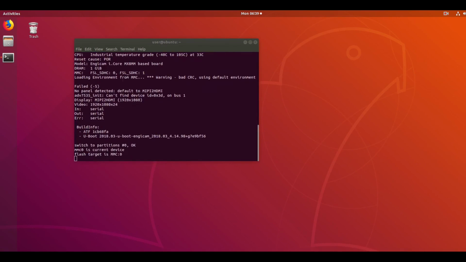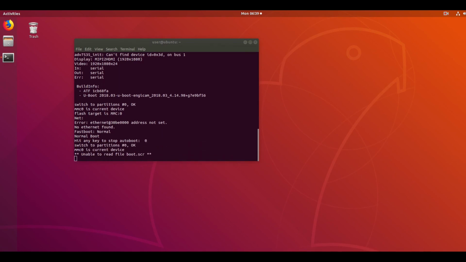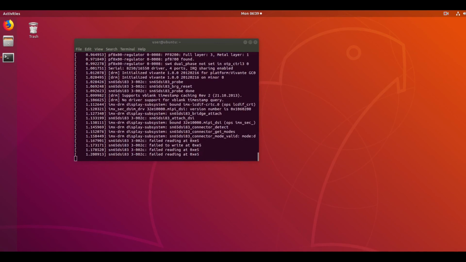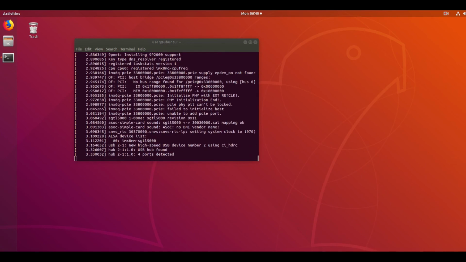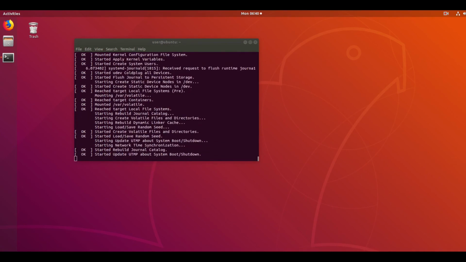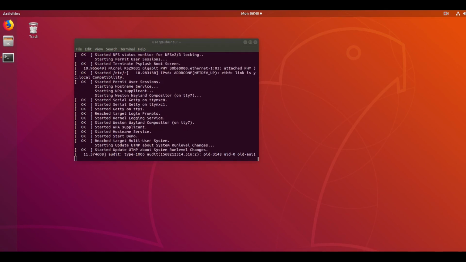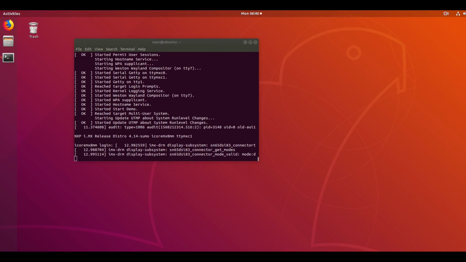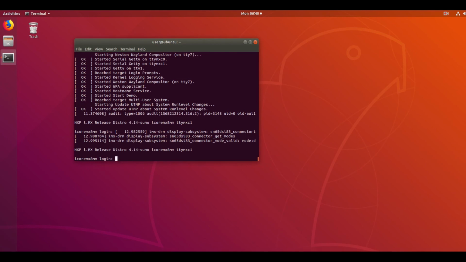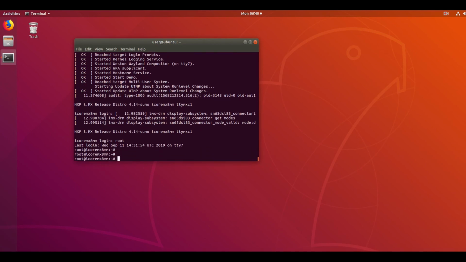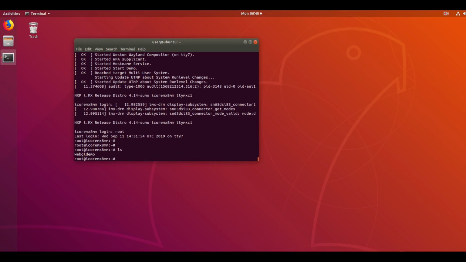This is what is happening in the meantime on the console. Immediately when we power the module, the system starts to load the kernel, and finally it loads and mounts the root file system. We insert now the password, and that's it. We are inside the console of the system on module.